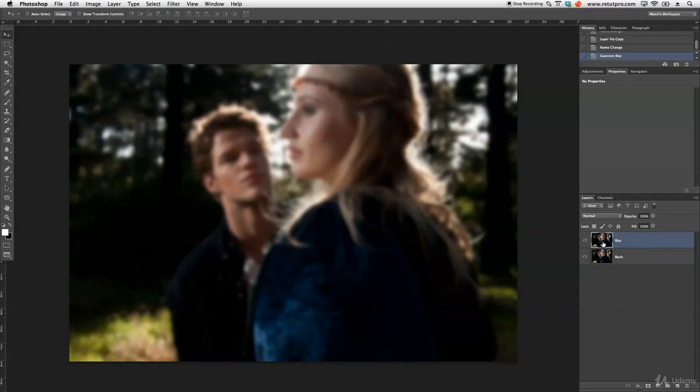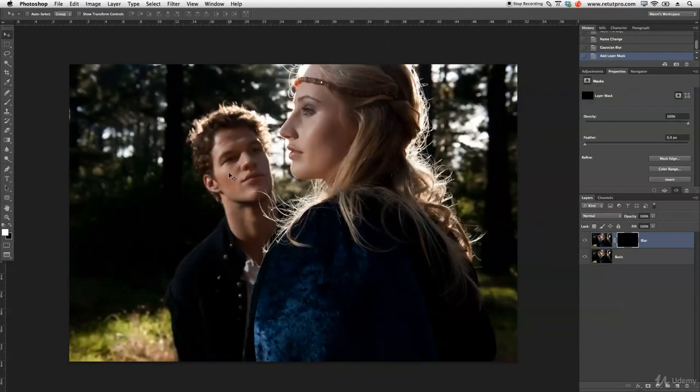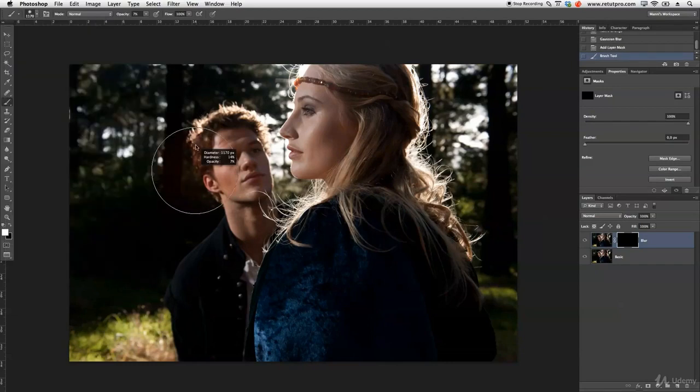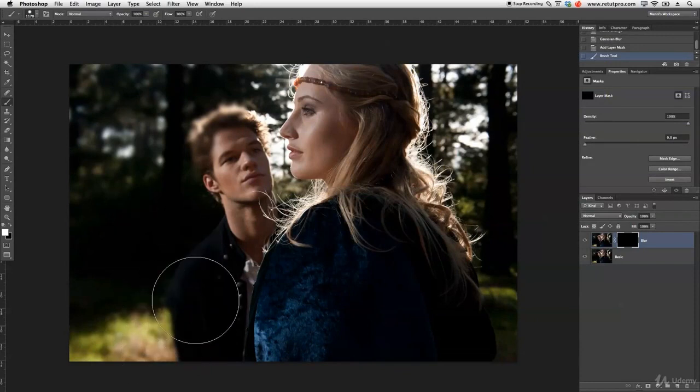And now the next step that I want to do is also create a mask on that. Obviously she is also blurred now, so I'm going to hold Alt and create a hidden mask on that, so everything is visible again. Next step, I want to take my brush, also make my brush just a little bit bigger over here. I'm going to go up and down also to make my hardness almost say 80%, somewhere around that. And my opacity at the moment is 0.7, so I can take it up to 100%, and now with white foreground color we can on the mask just quickly brush in the effect here.